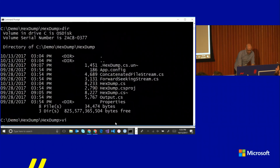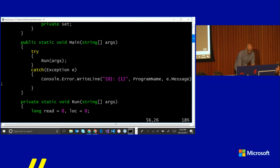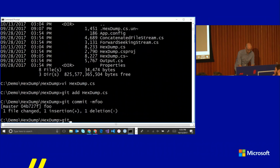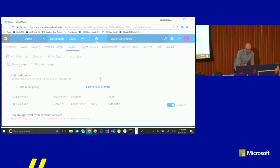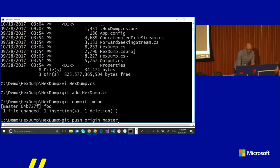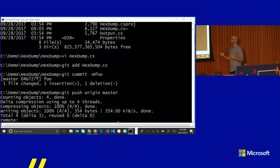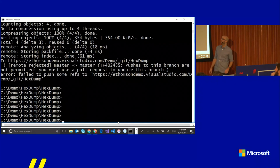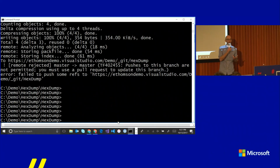So if I make a change to one of these files, I'm going to make a couple typos. And let me actually make sure that I saved that before I do that. There we go. I think I did. But now if I run git push origin master, what it would normally do naively without any sort of branch protection on, I'll scroll that up a little bit so the back can see, is that it would just accept that. And now I would have that broken code in master where builds would fail and everybody doing a fetch would kind of hate me.